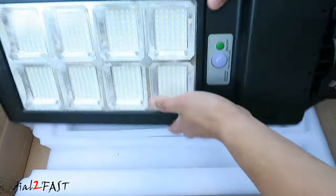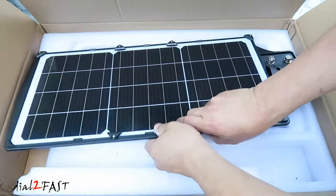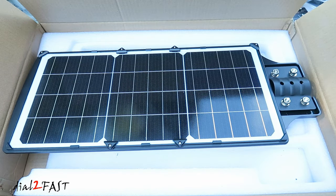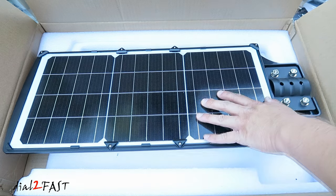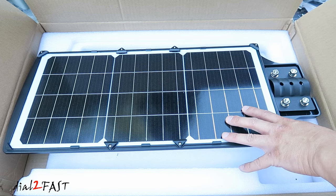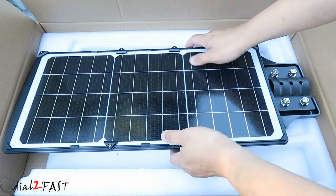Let me turn this around. Here you're looking at the top side of the streetlight. So with this design, you don't have the bulkiness of an external solar panel. Everything is integrated in one unit. Now if you have direct sunlight hitting this solar panel, it'll take about 8 to 10 hours to charge the internal battery. And once the battery is fully charged, it can power the streetlight for 15 to 18 hours continuously.